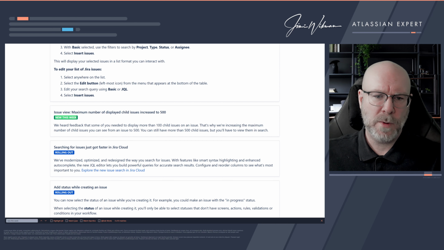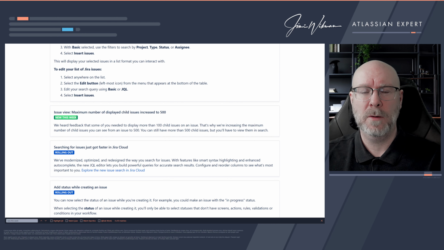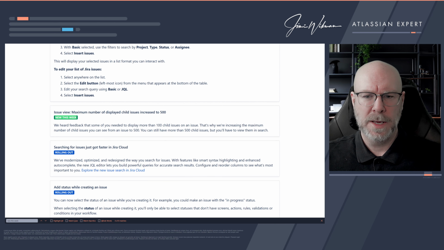While this one is very good, and I think 500 will satisfy 99.5% of everyone who uses Jira, because only edge cases use it for time reporting, or for trying to fetch all the activities connected to a customer, that is not really how you should use Jira. But it's still there, and it's in the back of people's heads that there are hard limitations that are very difficult to know.